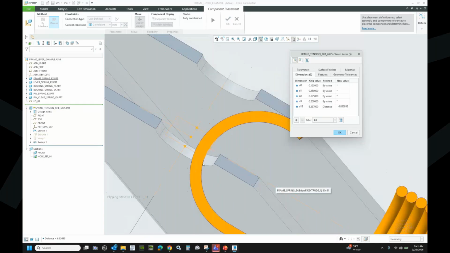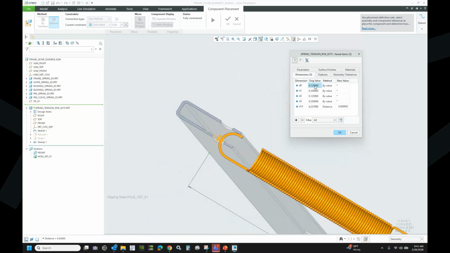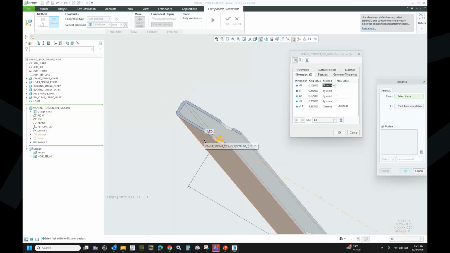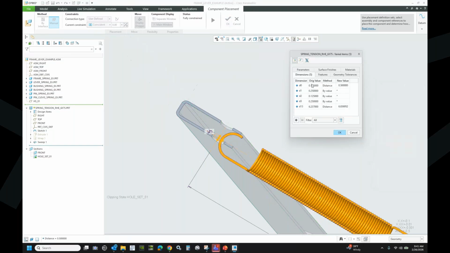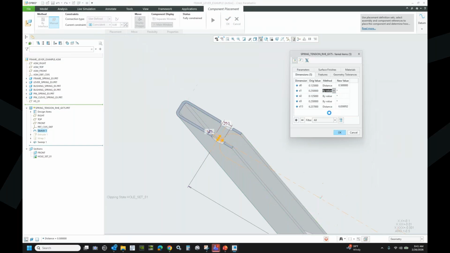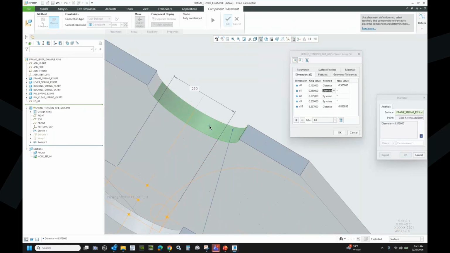But then we're going to say, well, what about that hole right there? We're going to say that is going to be by a distance, and we're going to measure the outside of that surface to the outside of that surface, and that is 1/2 of an inch. We're okay there. The next one is the diameter, and we're just going to measure the diameter of that hole.